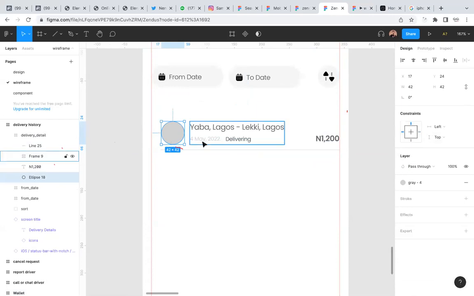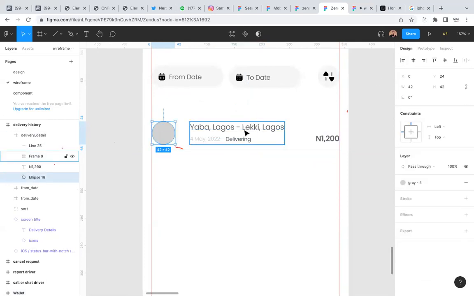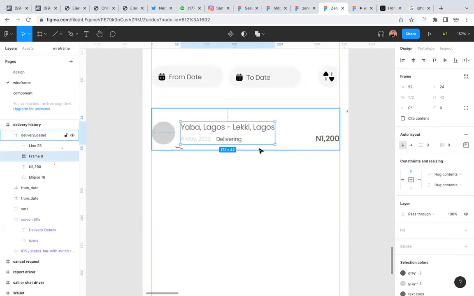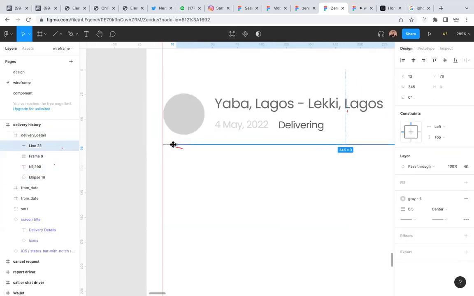And this other guy should be touching the edge of the frame, of course. And this other guy should go by the side too. I just want it to be 10. 1, 2, 3, 10, perfect. So this other guy too, that is the line guy, should be stretched to the edge of this frame.